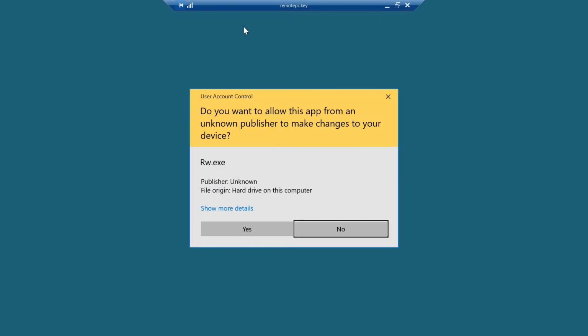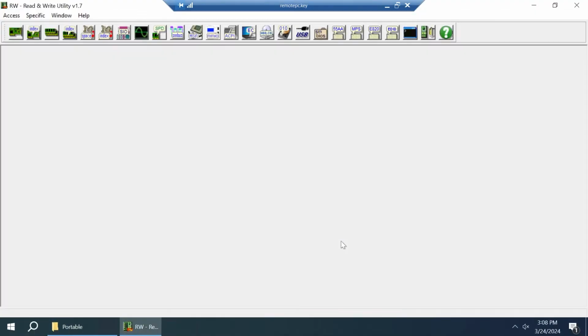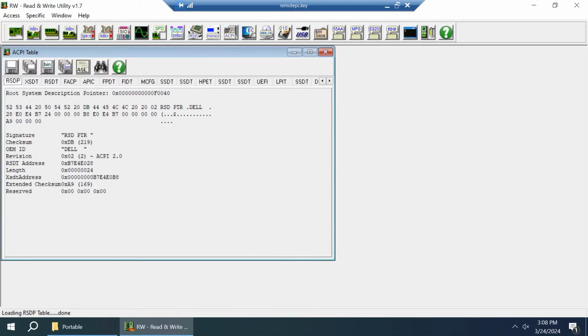At this stage, you shouldn't have to run this, but for some reason if you want to, go ahead, run the tool. Once you launch it as an administrator, you need to go to the ACPI tab at the top. See a bunch of tabs at the top, so click on the ACPI. It will fetch the tables, the data. You will need to look for MSDM. If you don't see it here, you can maximize it, or you can just toggle left and right with these arrow buttons. So you need to go to the MSDM tab. So let's find MSDM. So there you go. MSDM is right there.